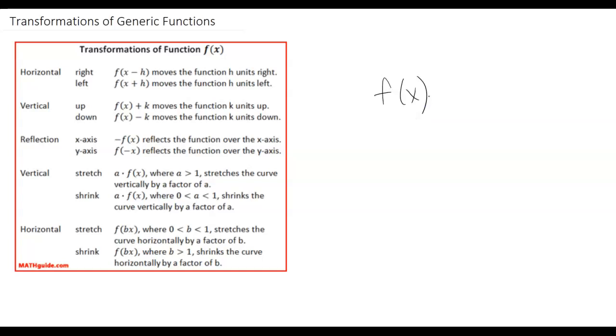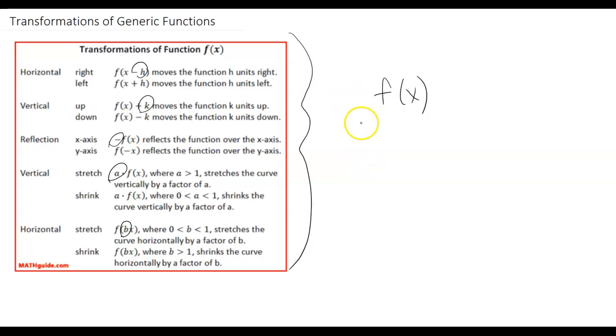And these different types of transformations right over here can be applied at any time, right? And you can have one transformation at a time or a whole slew of them. So what you're looking for here is if you're going to see an a or a b, a negative in the front, are you going to see a number on the outside or a number on the inside? So the way this would look is I'm going to keep this f of x, and if you have a bunch applied at one time, it might look something like this.